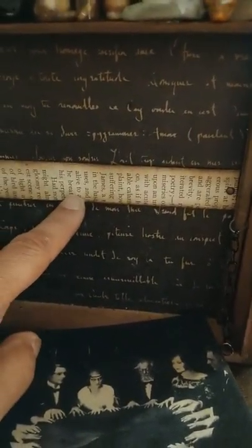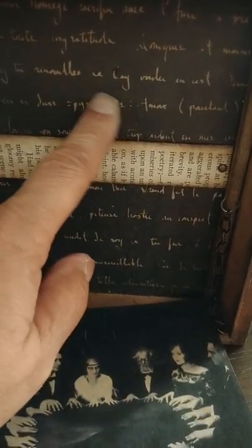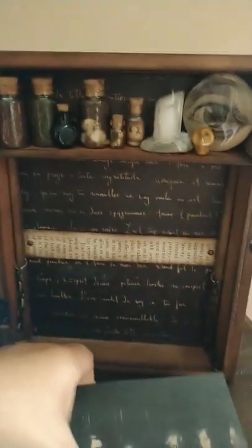This is called a belly band, or just a band, and that's where I tuck these loose pieces in. Now you can tuck any of your little treasures in here, but you don't want to make it too thick because this is just paper from an old book. And again, here I have the black paper lining the inside of the other side of the cabinet. So let me put these there.